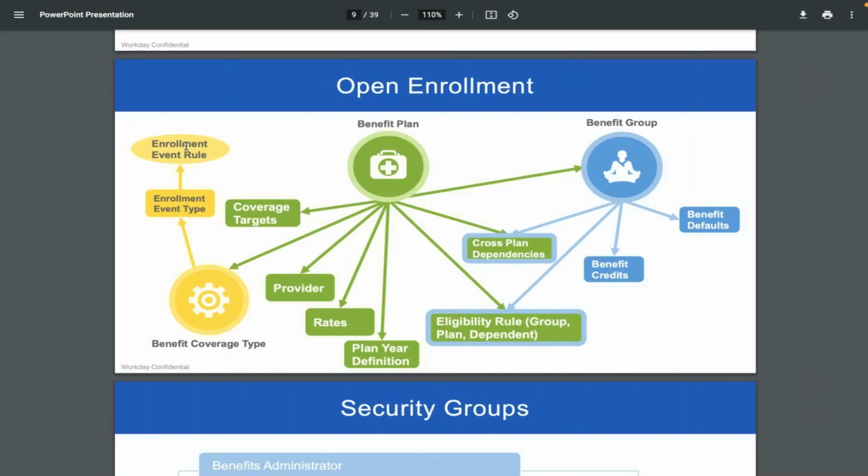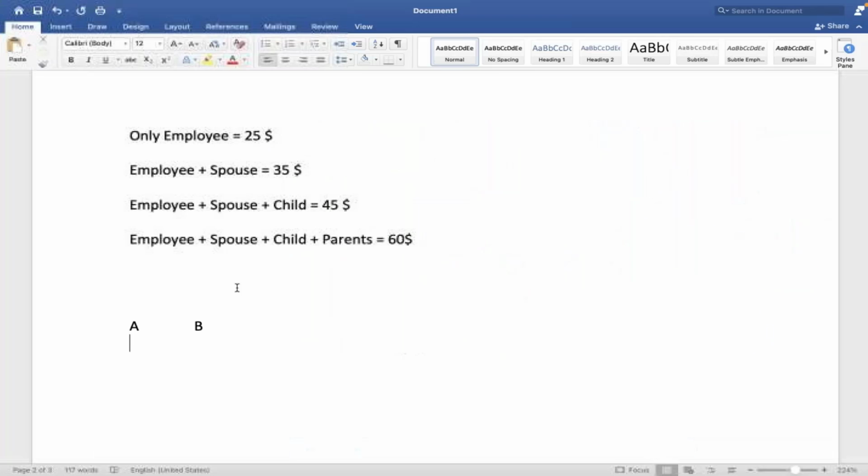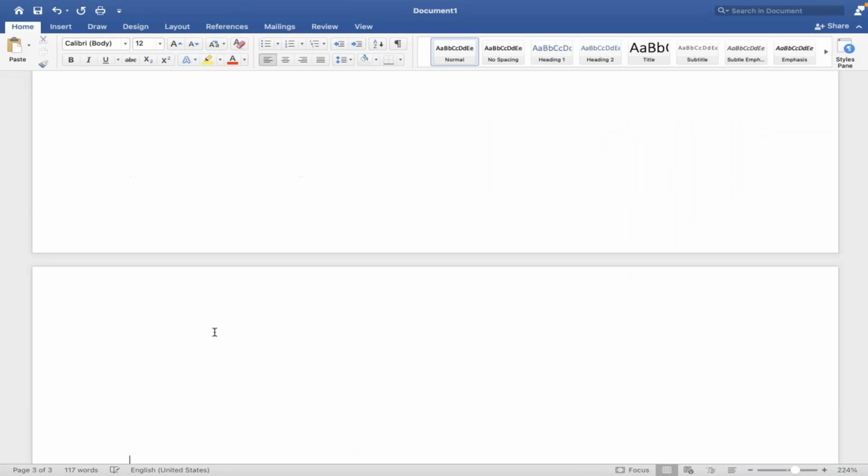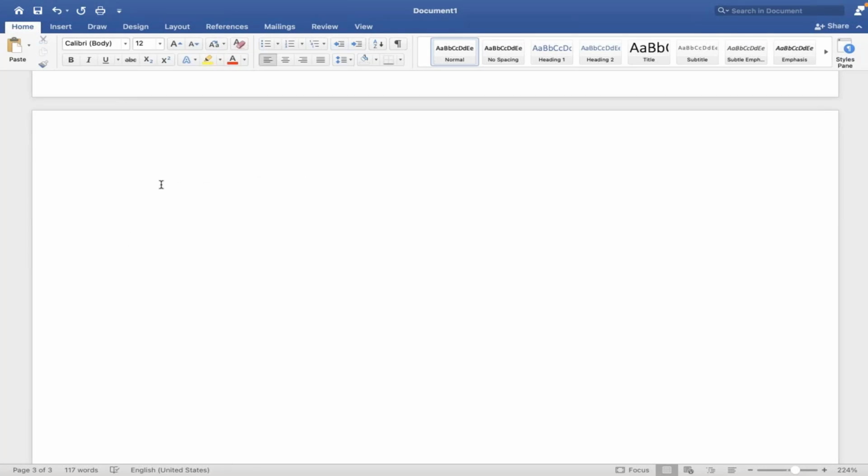And open enrollment means once you configure all your plans, we will open a window. So I want all of my employees to enroll, with the window opening on February 1st, 2022. And this is the open enrollment.